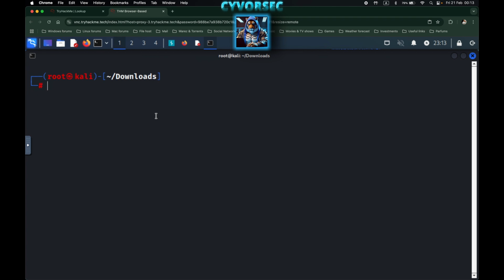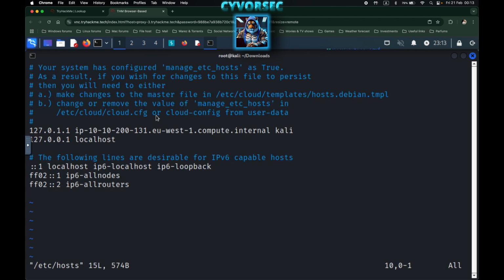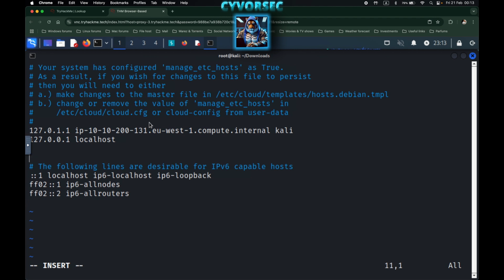First thing we need to do is to enter the IP address in the /etc/hosts file, so we use a domain instead of the IP. So let's go there, /etc/hosts. Okay, put it here.